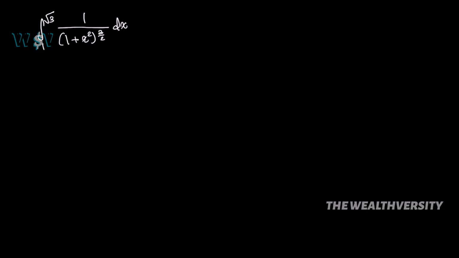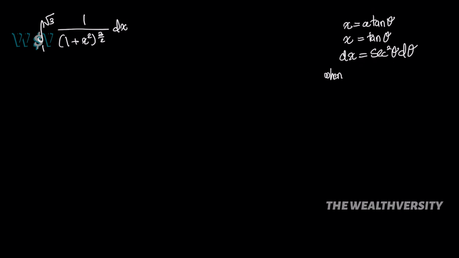So the expression we have to use for this integral is x is equal to a times tan theta. Since a is just 1, we will just have x is equal to tan theta. Dx will be secant theta squared times d theta. Since we have a definite integral with an interval, we will have to evaluate x at 1, so we make 1 equal to tan theta, and arc tan 1 is equal to pi over 4.